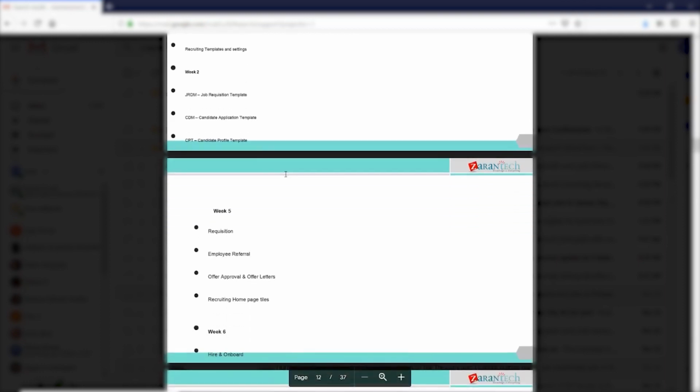They can map however they want, but at least a minimum of 1 job requisition is mandatory to create a rec, to post the job, right? So what they will do, they should post the job. After creating a requisition, they should go through the complete candidate process. Those all things we will be covering in our training. Candidate process, in the sense, once their requisition is created, then they will go through the approval process.